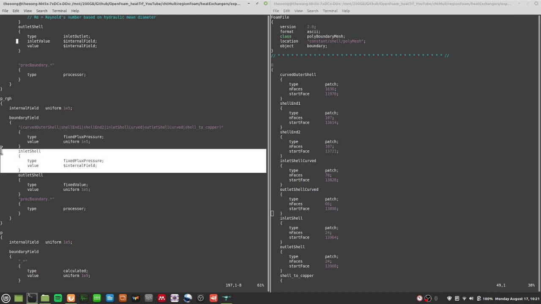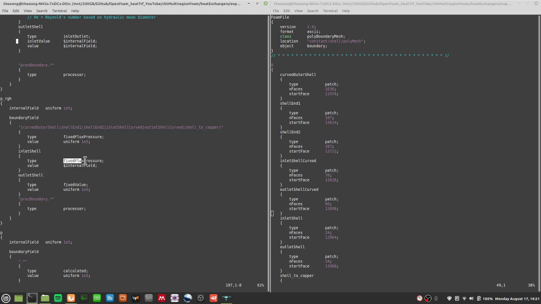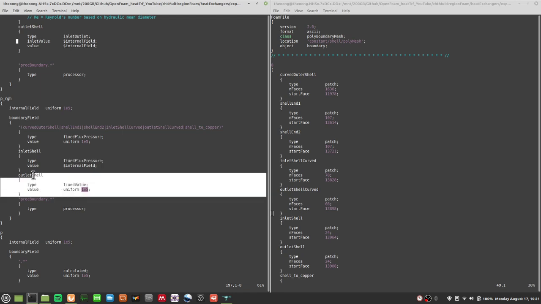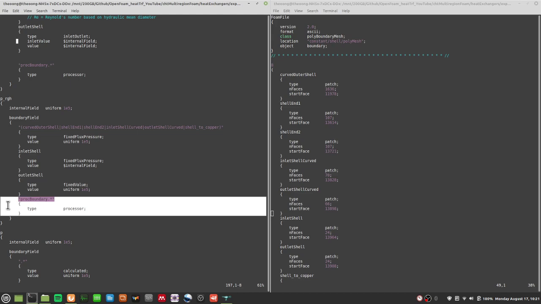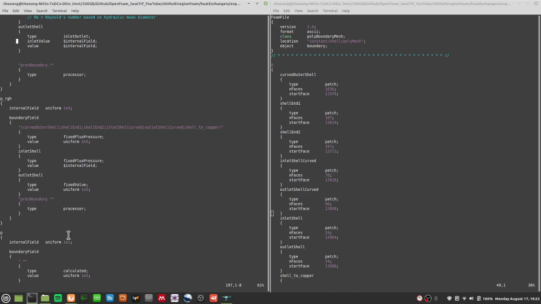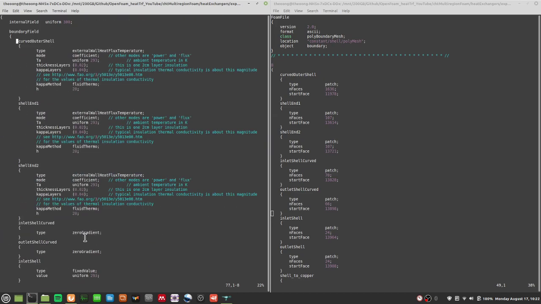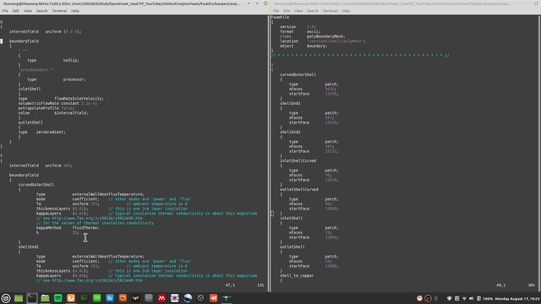So in the inlet, I will use a zero gradient boundary condition, or else it is pretty much a fixed flux pressure. Outlet, I will fix the value of the pressure, and processor boundary, I'll just leave it as that type processor. Okay, so that's how I do the velocity and pressure boundary conditions.